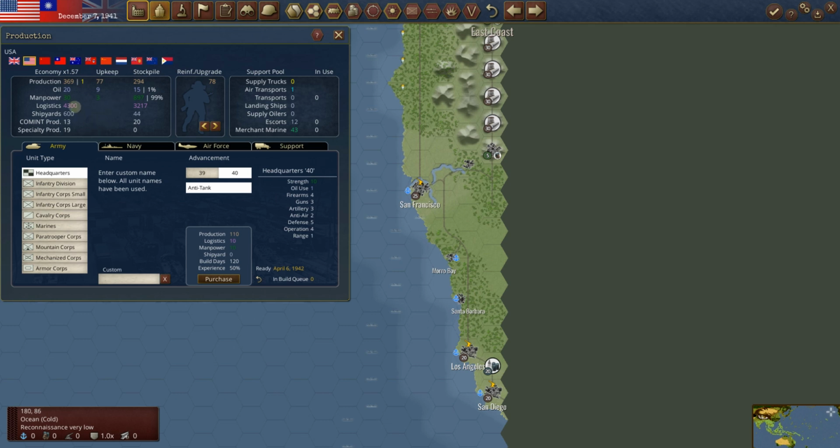All right. So you have manpower that's very important. You have upkeep per turn, and then you have a stockpile. And this shows you you can only stockpile so much. And so manpower is now stockpiled up to 99%. The U.S. is getting 30 per turn. It's up to 897 in the stockpile. Oil, 20 per turn, 9 upkeep. So we're really only getting 11 that we could add to the stockpile. The U.S. stockpile of oil is starting very low.